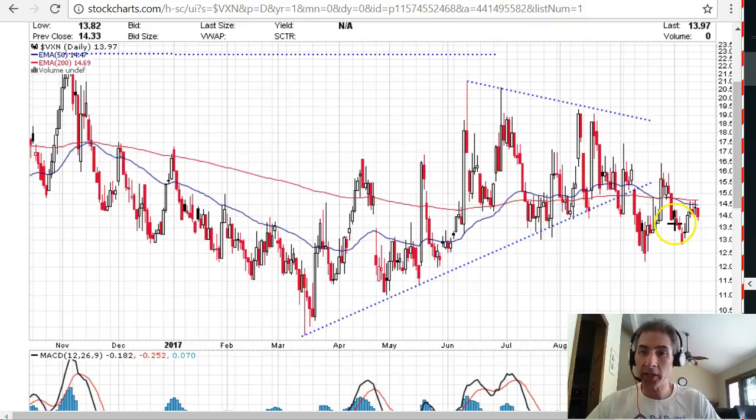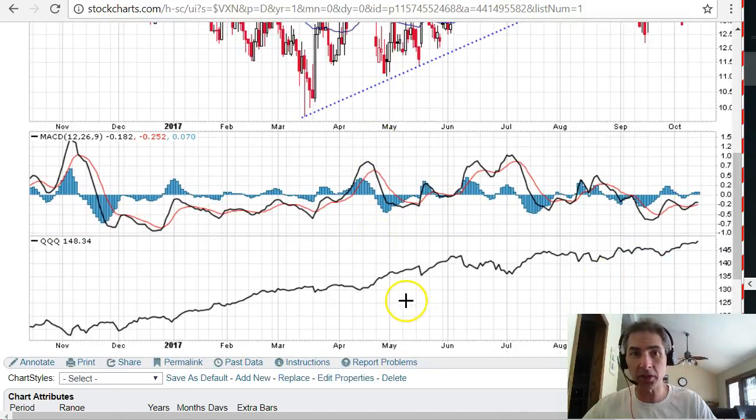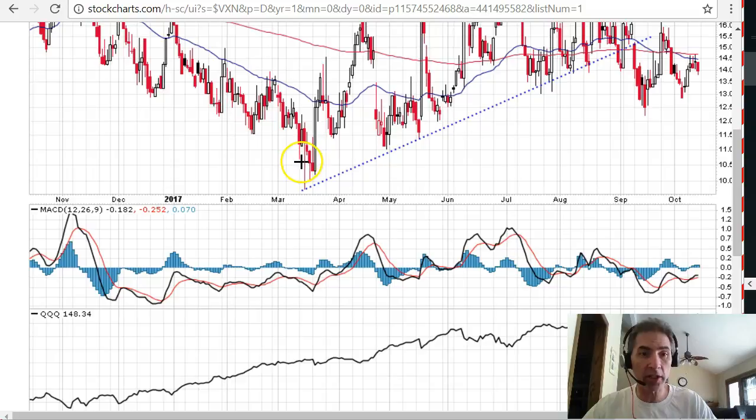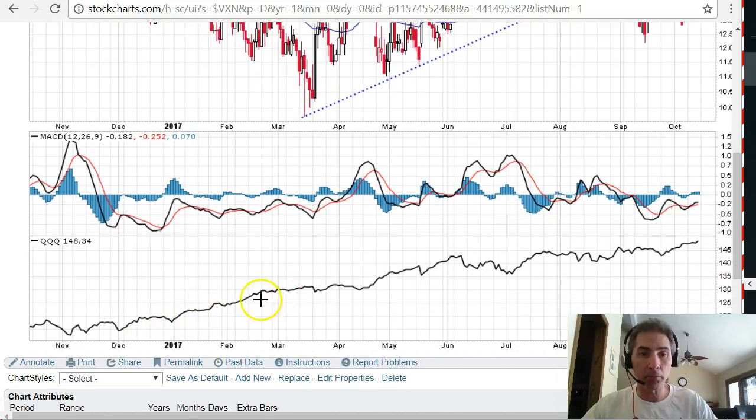Here I also have 2 exponential moving averages. The blue one is the 50-day EMA, and the red one is the 200-day EMA. So the blue is below the 200, or the faster is below the slow moving average, and the indicator is trading below both, meaning that it's going to drag that blue faster indicator down with it, creating a larger disparity. Generally, that's a bullish action. That's a bullish action for the VXN, again, because as this comes down, the QQQ NASDAQ 100 will travel up. I've got the QQQ chart down here at the bottom. And you can see as this indicator was falling this whole time, the QQQ, which is the NASDAQ 100, was traveling up.